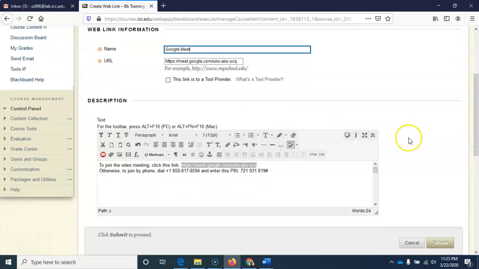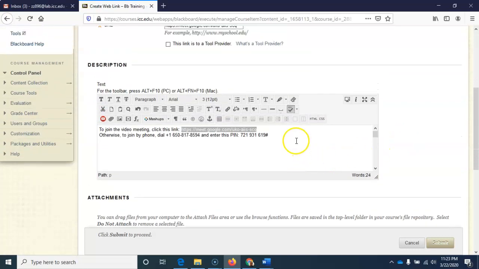And then coming back down here to the description, we see that besides just the link, there's information where the students could dial in. So if they don't have a microphone or webcam or whatever, they can still participate in the conversation through their phone by calling that number and entering the PIN number.